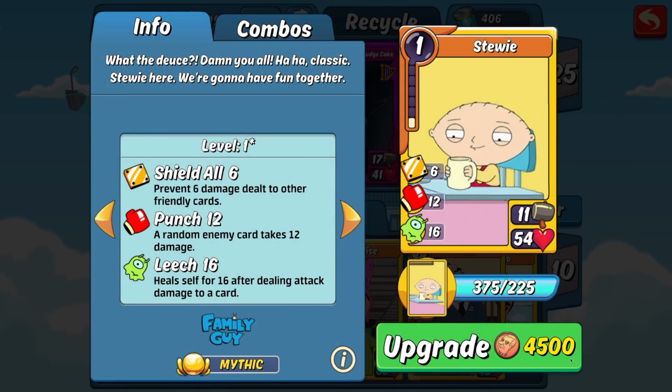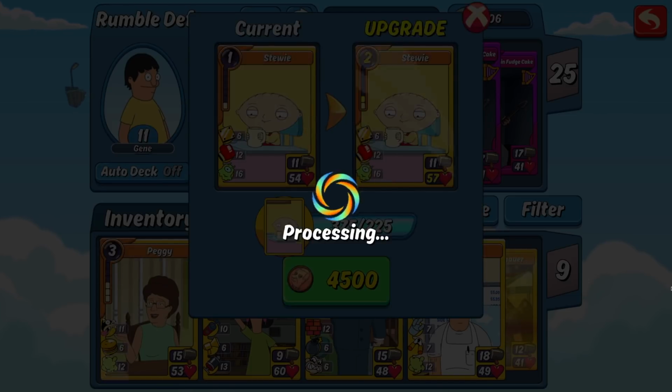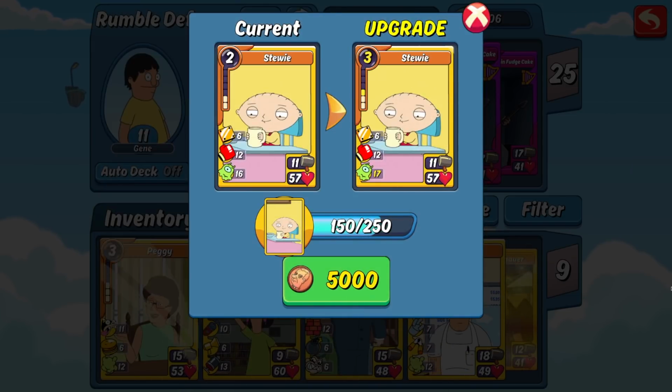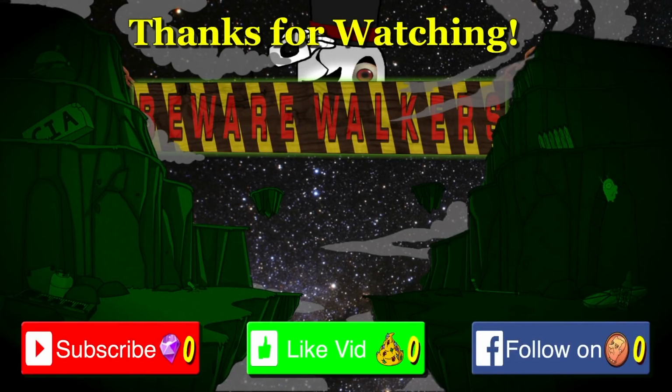So here we are, we got the Stewie right here, enough fragments to level him up once, pay those coins, pay them fees. Looks like he's going to be gaining quite a bit of health there. He's jumping up from 54 to 57 HP, so that's actually a pretty nice buff he's getting there, making him a little tanky.